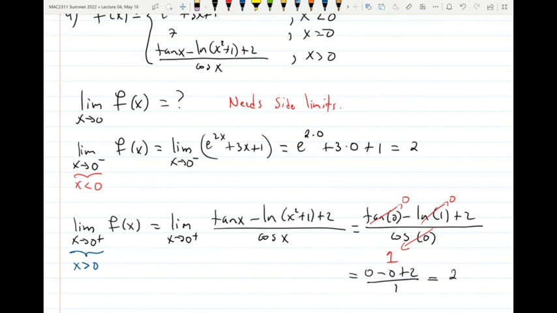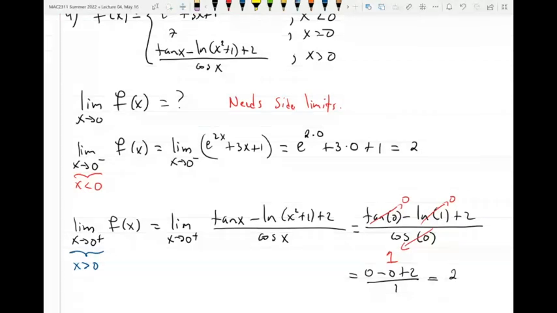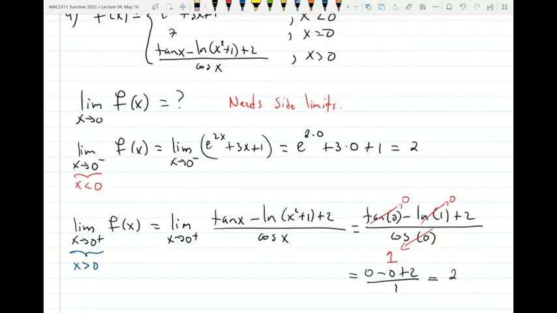Yes? If I would have done a plus 3 here, for example, in the problem, what would have been the answer? It would be 3 here. So what would you say about this? Does not exist. Because the left was 2 and the right would have been 3. Do you understand this? So, really, I could have changed this to get whatever outcome I want in this problem. Okay? But it better be 2.